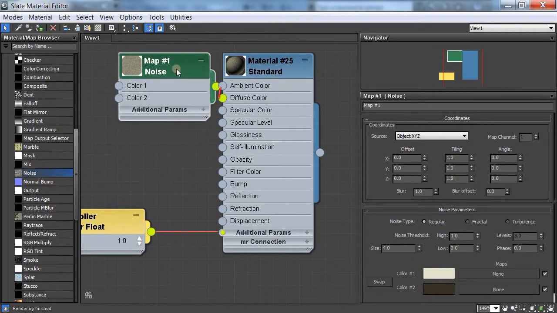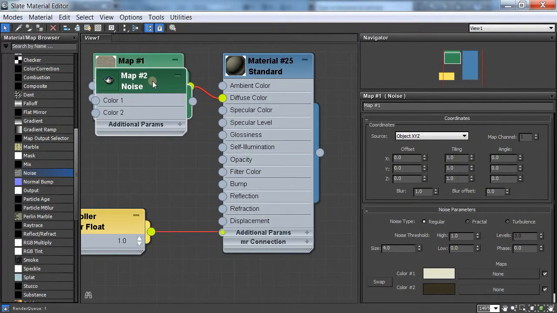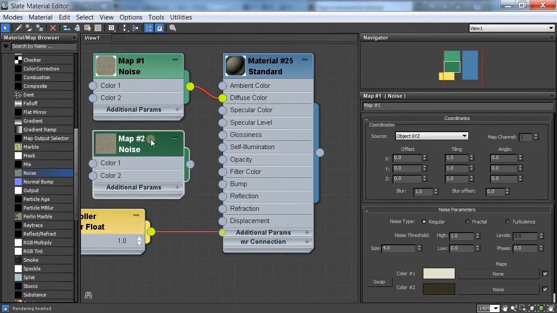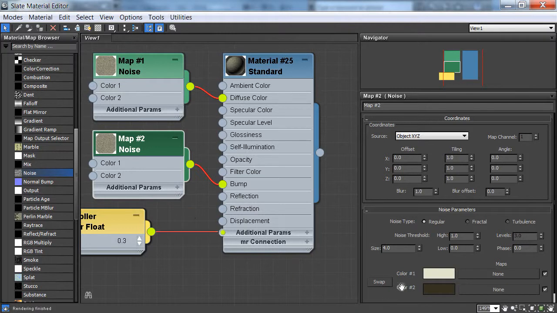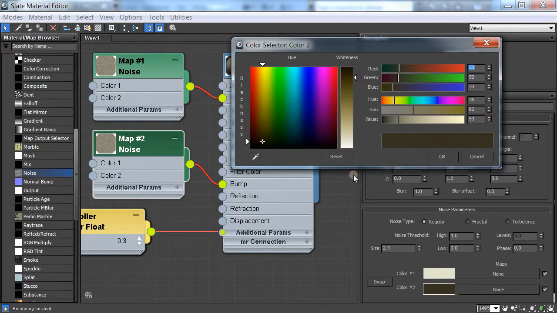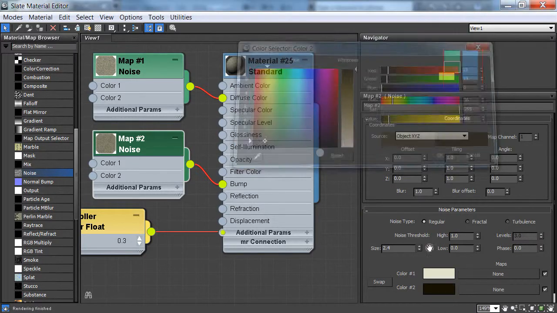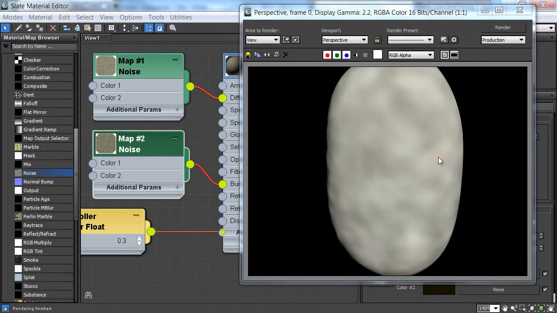Now I can cheat on this too, and I can copy this noise map out if I wanted to, and I'll do that. I'm just holding down the shift key, copying it out. I'm going to drop that into the bump map. Now if I drop it into the bump map, it's going to look a little more bumpy for a potato. I'll change a few things here. I want to change the size, move it over a bit, maybe the tiling, whatever, so I can move it over a little bit. And not have it look like it's in the same exact spot. If I change the size, that'll do it. I want to change the darkness, the contrast between these two colors. There, now I've got a bumpy, lumpy kind of potato.